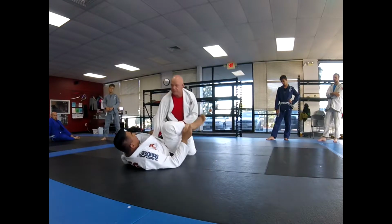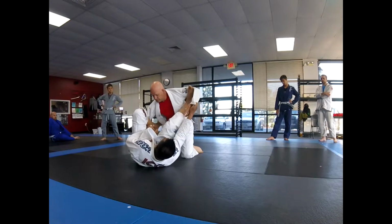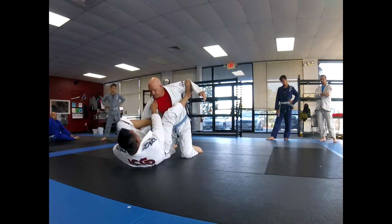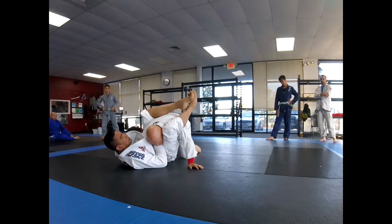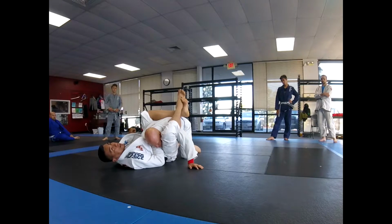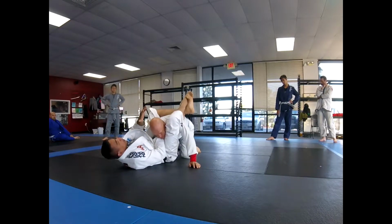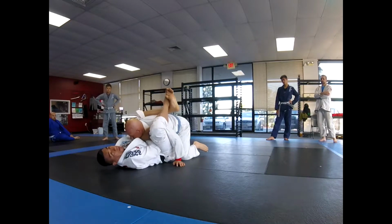Okay, so again, I'm here. I open up and get to spider lasso. Here, I move to the collar. He's fighting, I let him fight under. The minute he comes under, I'm pulling the arm and closing over the shoulder and starting to attack triangle omoplata. Even choke. If he's just posturing up and trying to get in here, a lot of times I'll let my knee slide out, choke him, and then start pulling back in.